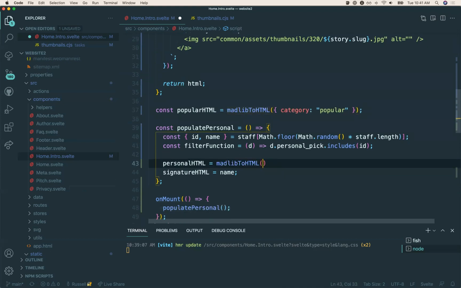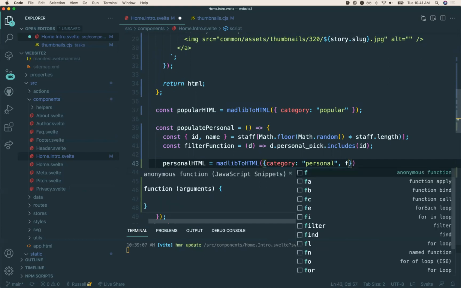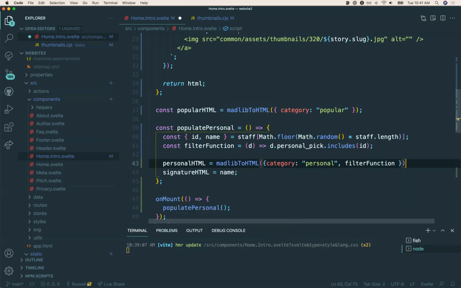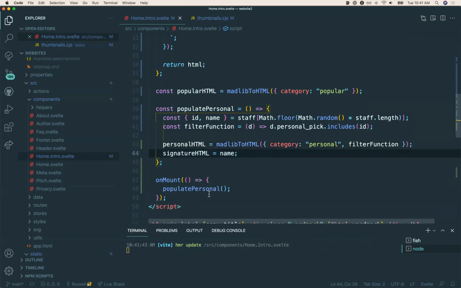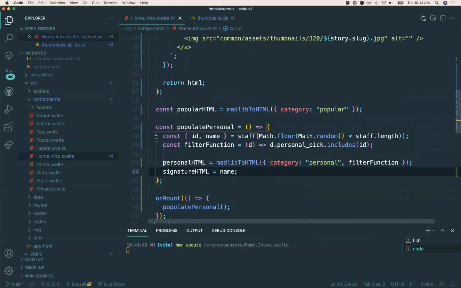All terrible. Category personal, filter function. Holding my breath. Okay, look how much tighter that is now.